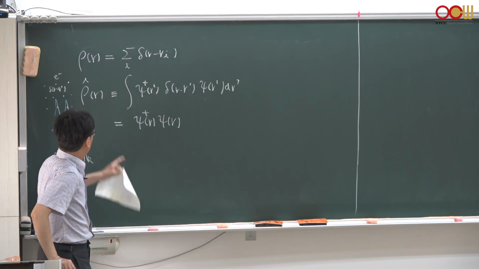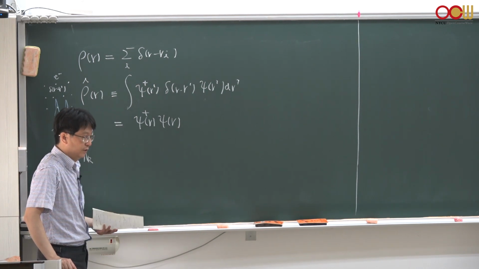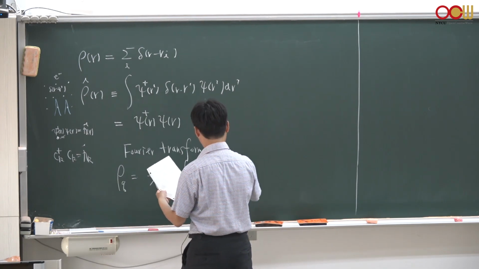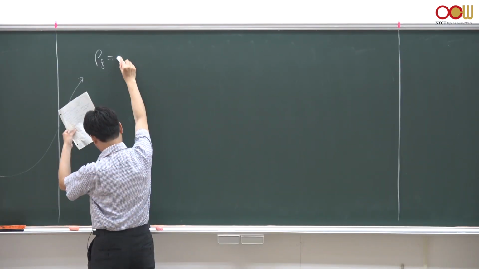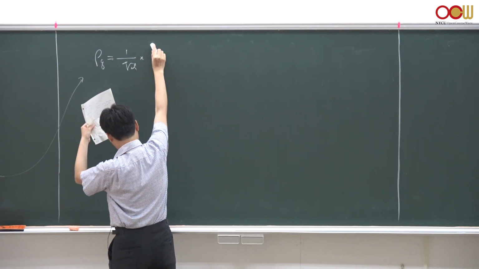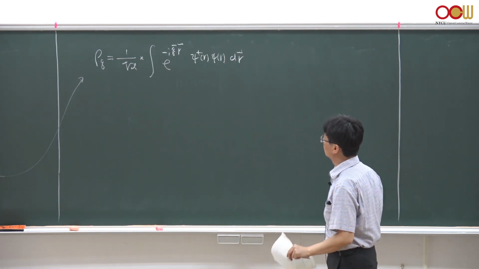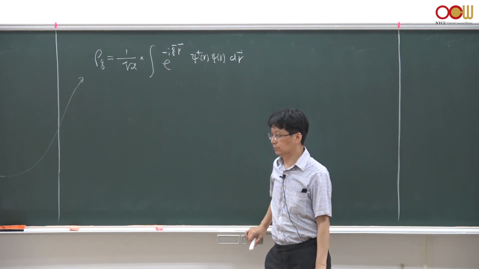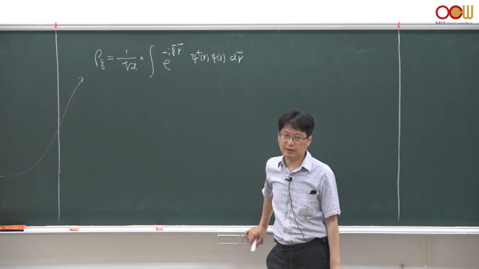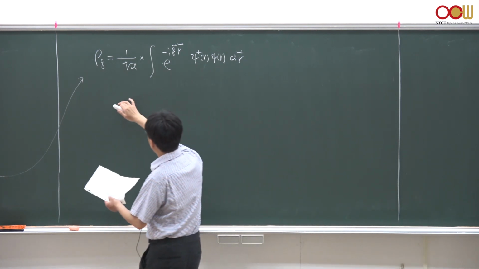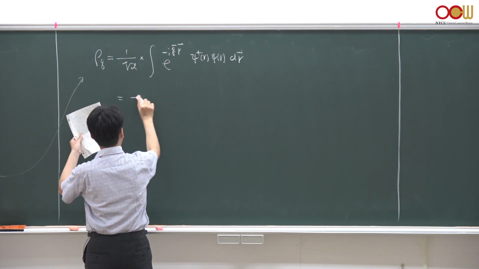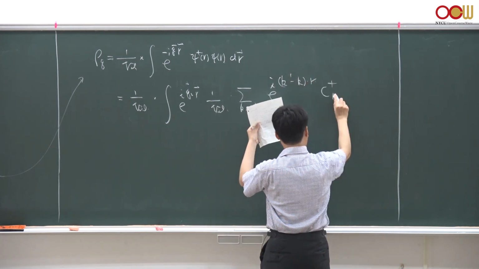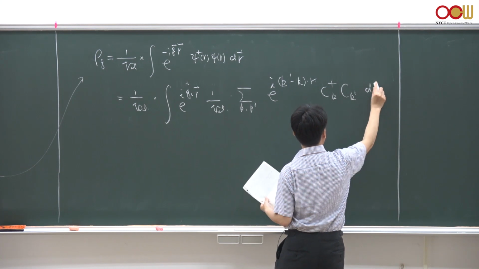But the non-trivial thing about this density operator is in the Fourier transformation. So we can Fourier transform this to get rho of q, which is this. Let me just go here. And you could simply plug in this definition of rho of r. But we know that psi of r or psi dagger of r is related to c dagger k and c k by a Fourier transformation. So you can Fourier transform this back to momentum space and see what happens. Sum over k, k prime, e to the i k dot r, c k prime, and dr.